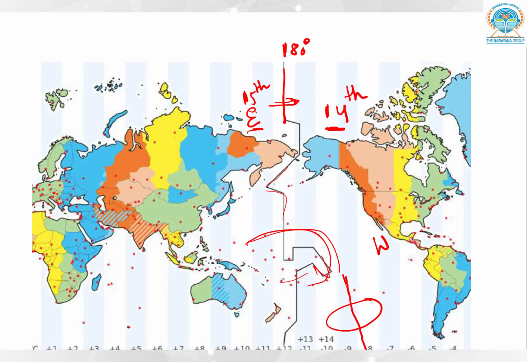So what is the property of this date line? Here it is one date, here it is another date, right? So it is very confusing for these islands to have different dates and time zones. For that reason, they made this line not to pass through any island. So they drew this line only through the sea so that it is not passing through any landmass. So all the islands that are lying east of the IDL are following the American time zone, and some islands which are lying to the west are following the Asiatic or New Zealand time zone.